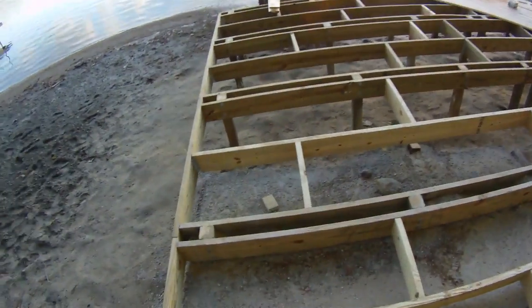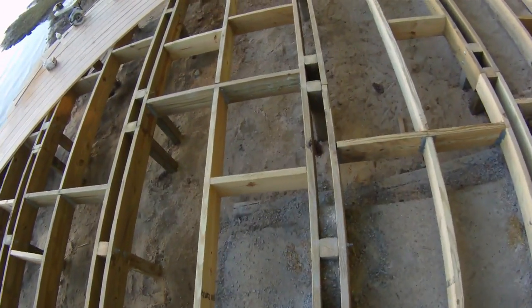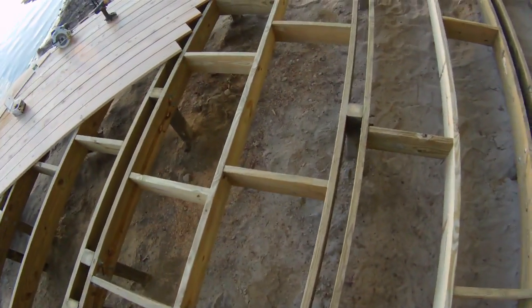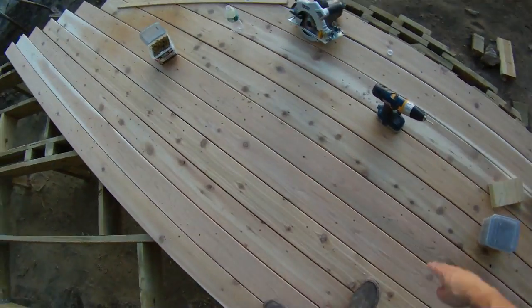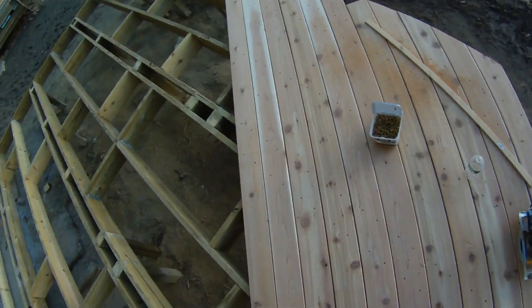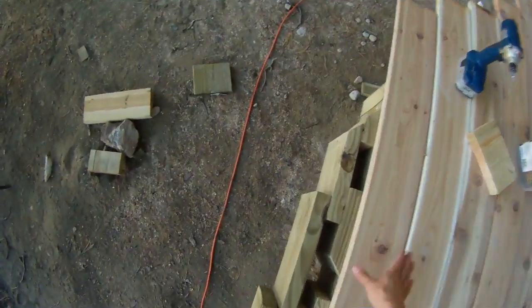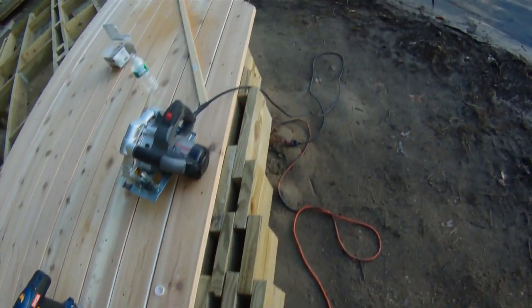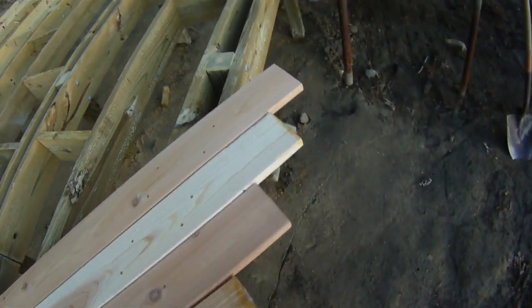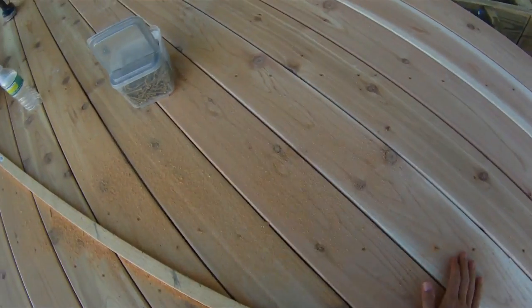All right, so we're getting to the end of day 5 here. We got the foundation down, and we've laid a couple of cedar planks just to see how it's going to go. Basically, we're having all the screws lined up along our foundation. And you can see this is the end piece that we're making. There's going to be some boards hanging around here. We're going to do a nice edge carve along here, and we're going to wait to do that until the very end. So it's coming along nice, very stable, very sturdy.